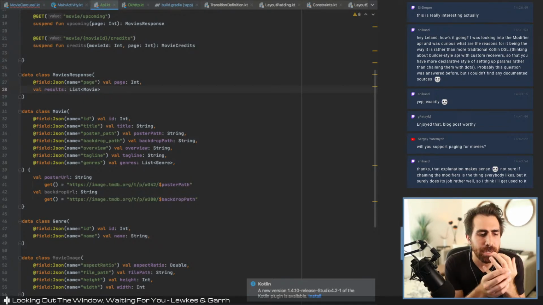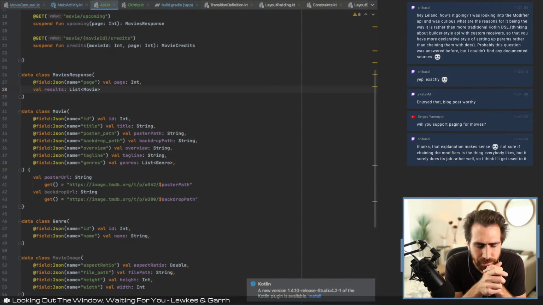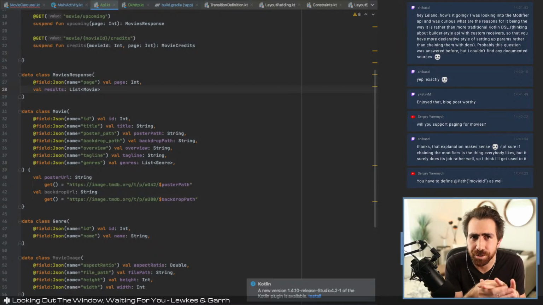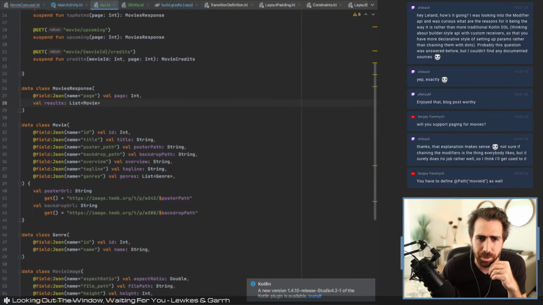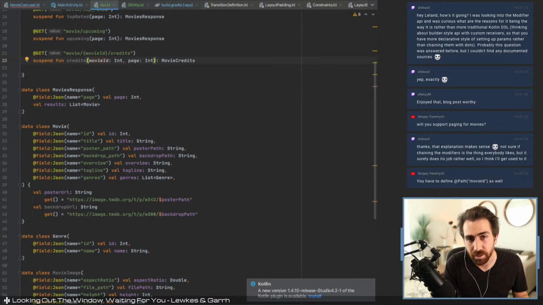Yeah, I mean the chaining, it's a mixed bag. I think it works pretty well. I feel like maybe initially I was a little turned off by it as well. I had a lot of preconceived notions of what it should look like based on previous APIs that I've used. But I've come to think that it's a pretty good way for it to work.